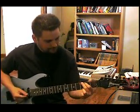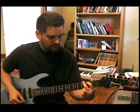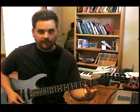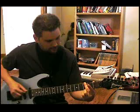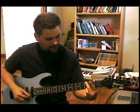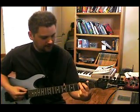A G chord plays all 6 strings, and the G is on the lowest string here. Now, if you notice that there's a big gap between the 2nd and my 3rd finger here, because the G's are on the E string, the 2 E strings, the low and the high. So there's a bit of a stretch there for you, and I find some students have trouble with that initially. But it's fairly comfortable after a while.